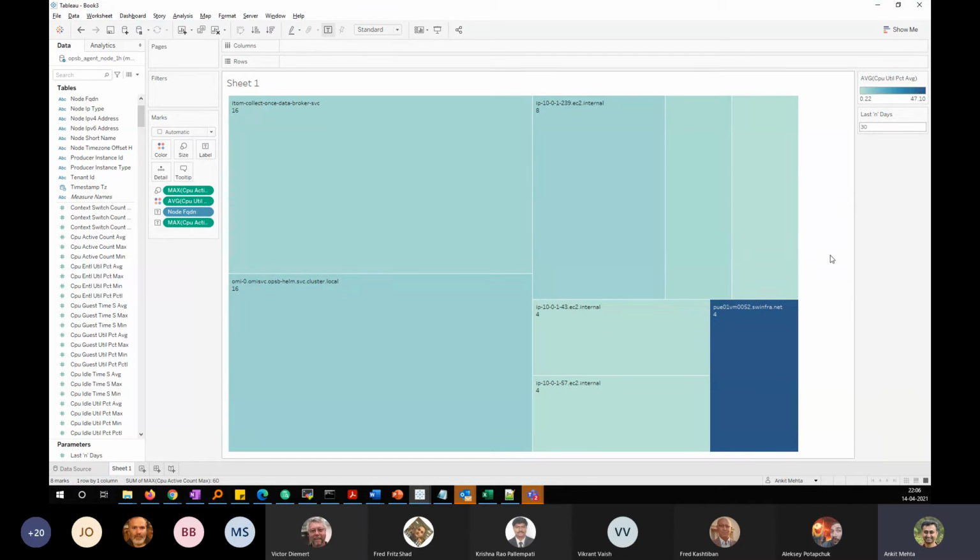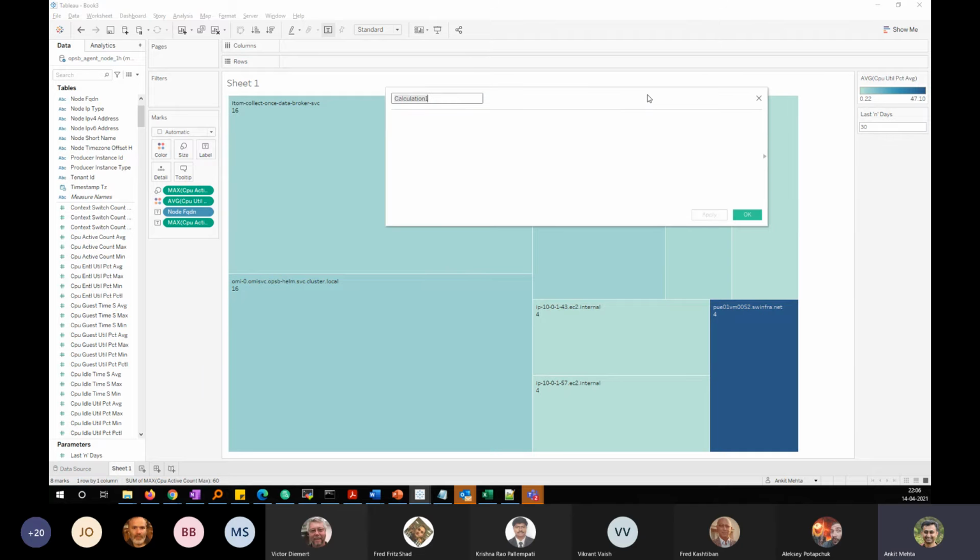Now obviously this is not making any difference right now because I have not linked this parameter to my time filter. So now what I'm going to do is create a calculated field called date range, in which I will give the filter of my timestamp being greater than or equal to whatever is the last n days input that the user has given, right?